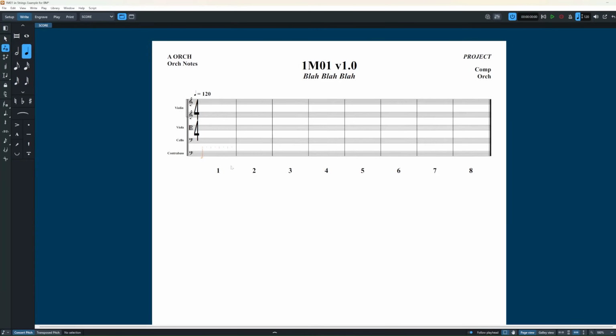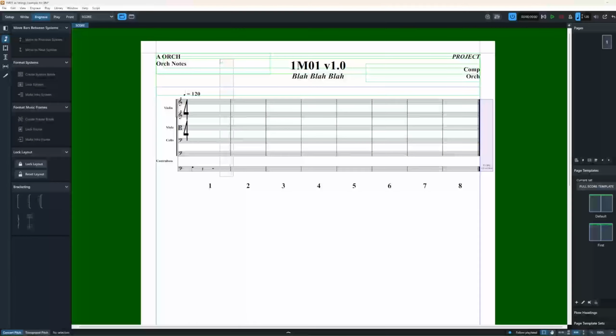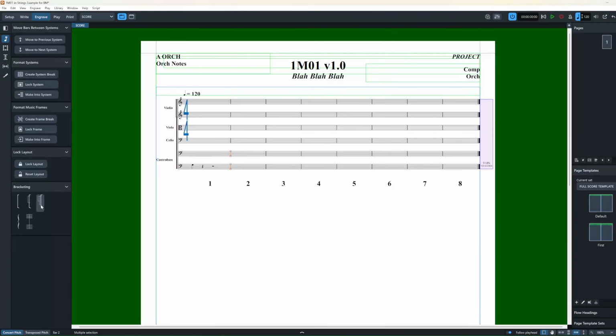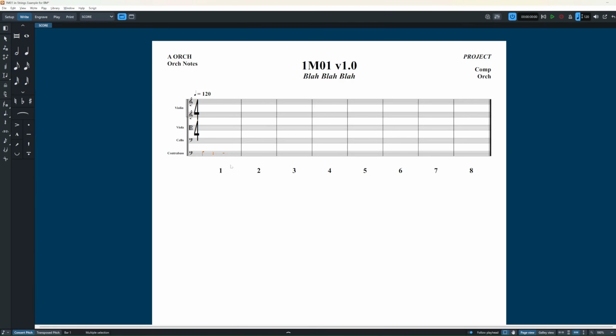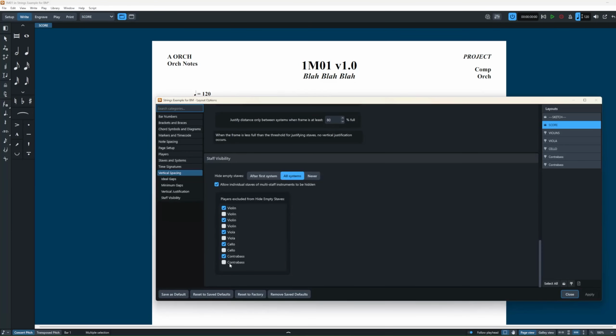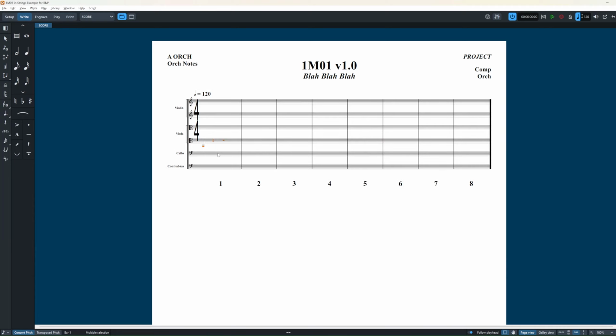So now when we put a note in and move it down a stave, we have 2 contrabass staves, and we can make this look better actually by getting rid of this, putting a whole thing here, making sure they're bracketed together, and then bracketing the whole thing, and that's it. So this all essentially, the staff visibility is saying hide this second stave whenever it's empty. So as soon as there's music in it, it doesn't hide, and this works for all of these staves here. And the violas are bracketed correctly, and move this note all the way down and it works.